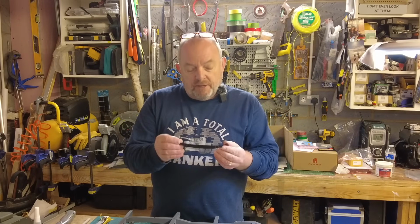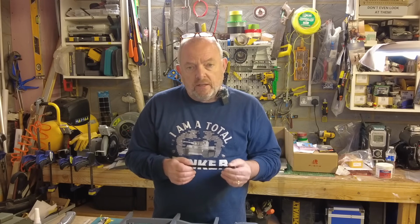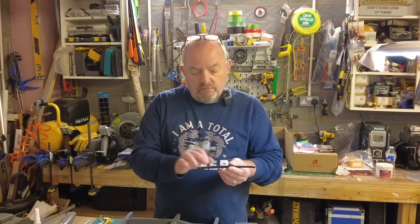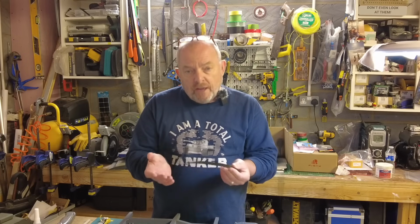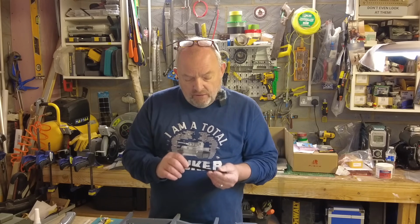I've removed the springs, and I've got these painted as well. I'm using a satin black finish, so they've been primed and painted. Cleaned off on the edges, took all the surface oil away, and I've used a narrow gauge 6mm electrical tape just to hold them in place, and to replicate where the chassis ties would be on a full-size Land Rover, because I was a little bit worried about the springs moving and crabbing. I still may have to do some more work on these, but once they're on and they've got their retaining plate on and connected to the axle, I'll have a better idea of whether these are going to work.